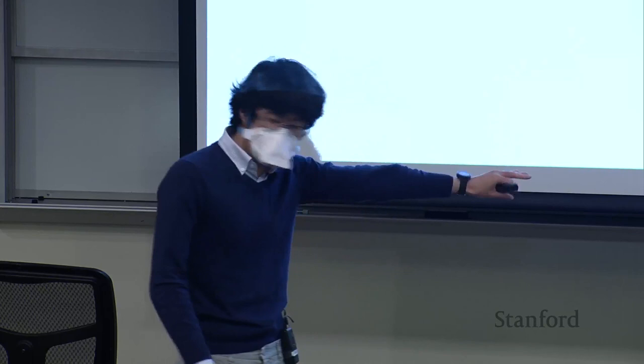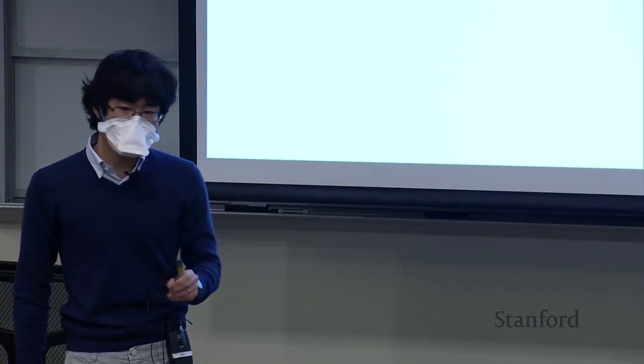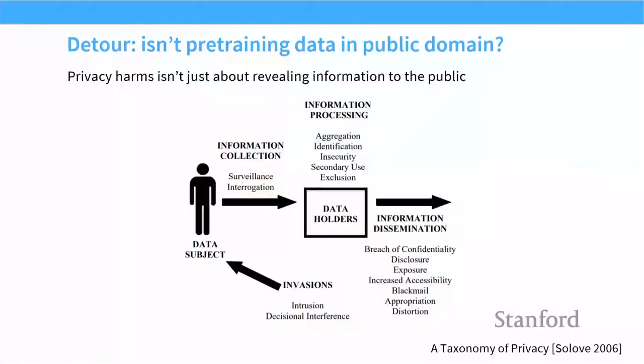But I do want to stress, and this is not a purely machine learning topic, but an important one, that privacy harms do not just come from the release of truly private data. There's a really nice survey by Solove in 2006 called A Taxonomy of Privacy, in which he goes through all of the different ways in which you can harm somebody's privacy without really actually releasing their private information. Actually, he'll also talk about private information, but also other kinds of privacy harms that you may not have thought about before. And I think the important component here is that there's many different ways to harm privacy, and there's a whole pipeline of privacy harms, right? You could invade somebody's home, and that's obviously a privacy violation. You could collect information, like watch them with a camera. That's a privacy violation. But actually, the thing that's most relevant to us as computer scientists is the information processing component, right?